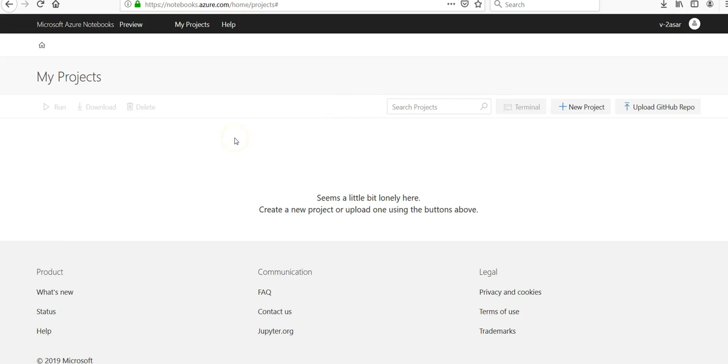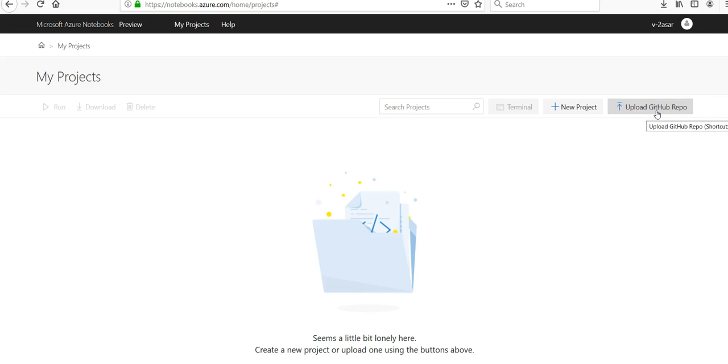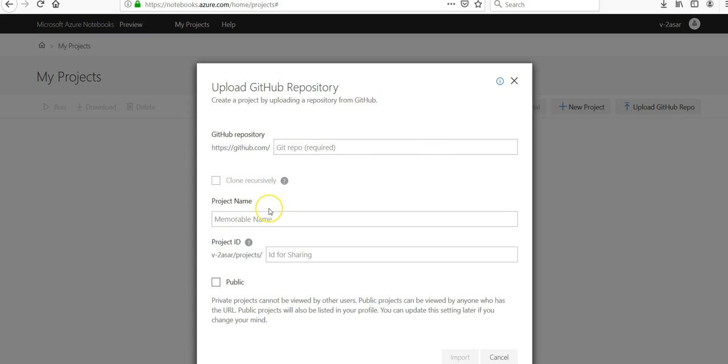My projects, I do not have any projects. I want to upload my GitHub repository in here if I have one. So if you have a repository in GitHub, you have code in your GitHub repo, you can upload it here. You can make a connection here.